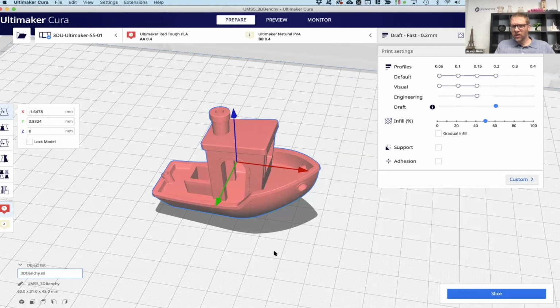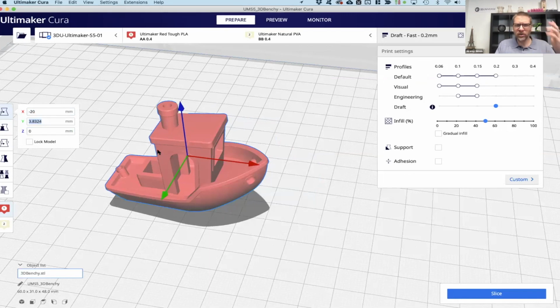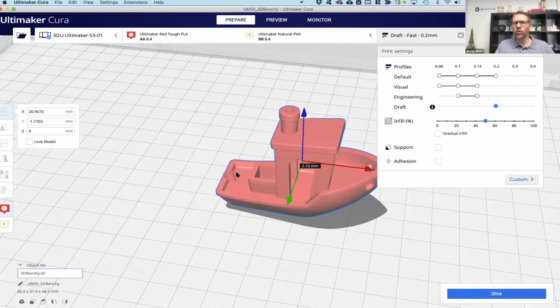So now we've got the move covered. You can move it around. Notice you can also do it by measurements here. So if I wanted to, I could put in an exact measurement. I could move it to, say, the left 20 millimeters. You could do it that way as well. But usually you can just kind of drag it around to put it where you want it.